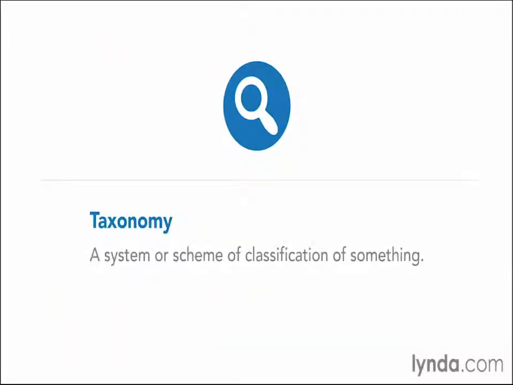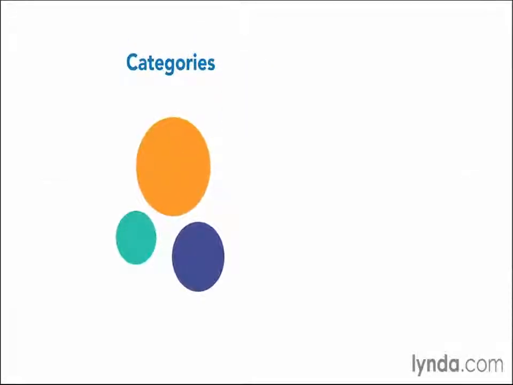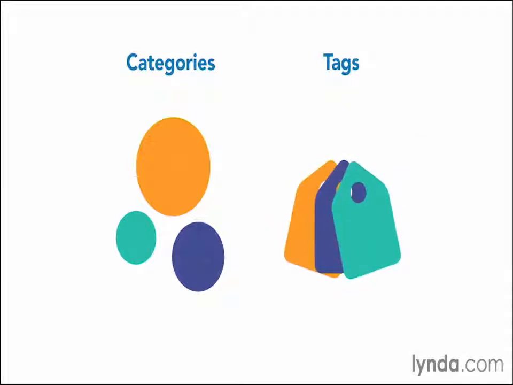Categories and tags are the two main taxonomies WordPress uses to associate posts with each other. For reference, taxonomy is a fancy word for organized sorting system, and it fits very well here. Categories and tags are two different types of taxonomies, so before we use them, it's important to know how to use them.